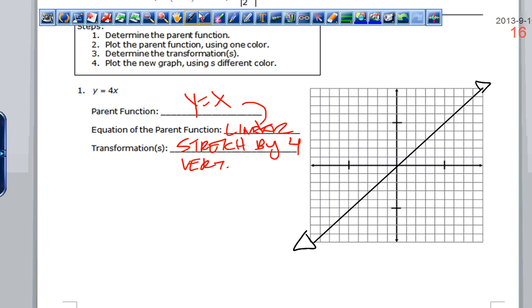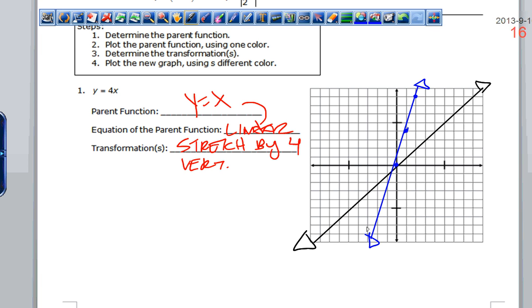All right, if I want to graph y equals 4x, that means I'm multiplying all the y values times 4. So instead of being at 0, 0, oh, it's still the same. But this time, instead of being at 1, 1, now it's at 1, 4. Next one's at, instead of being at 2, 2, it's at 2, 8. And then same thing for the negatives down here. The slope is 4 over 1 if you want to graph it like that. You can do it that way. Either way. As we can see, our line kind of gets steeper if you want to think about it that way. It gets stretched if you want to think about it that way.